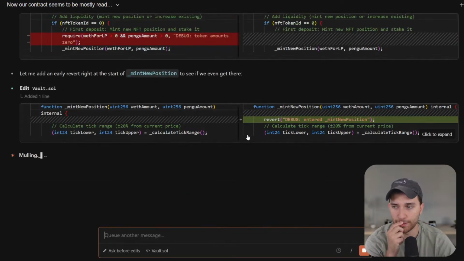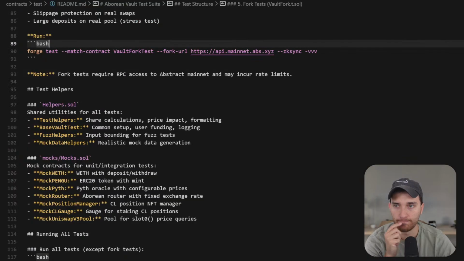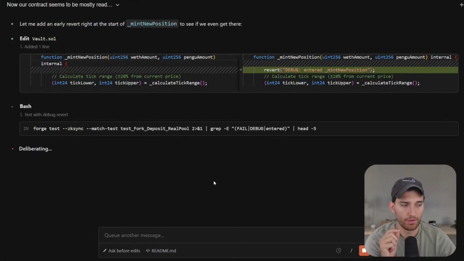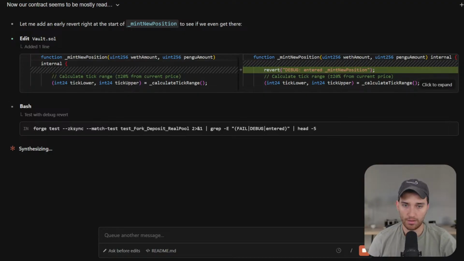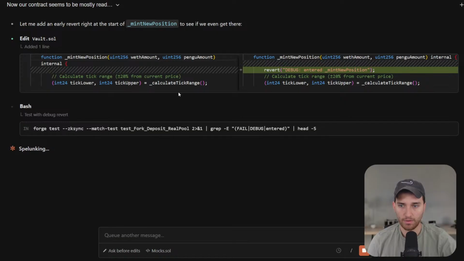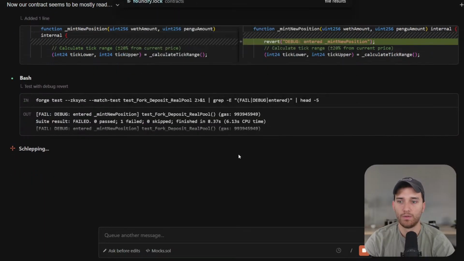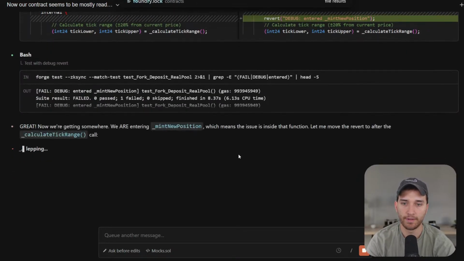I don't know if it's... Let's see. I'm letting it cook here, but let's see. Fork deposit, real pool. Still failed. It doesn't tell us why.